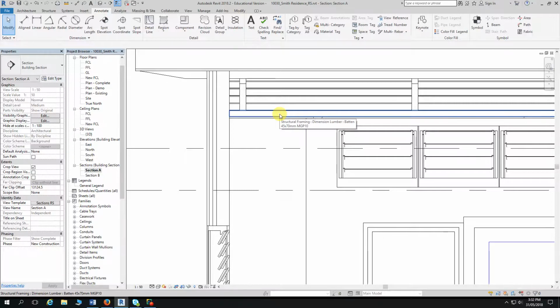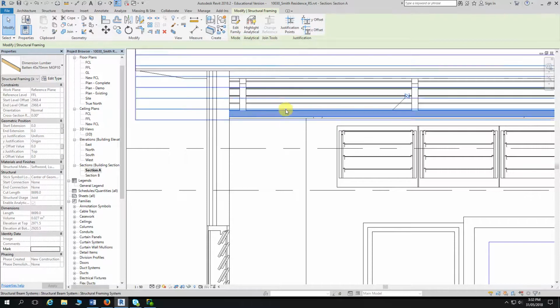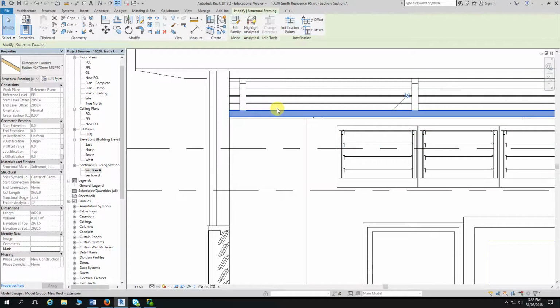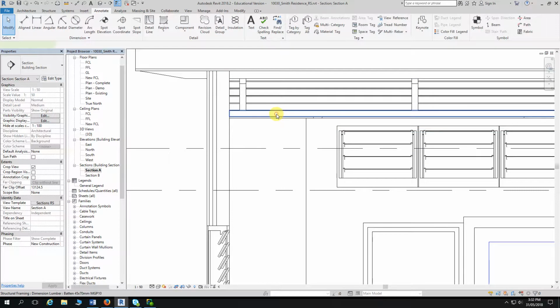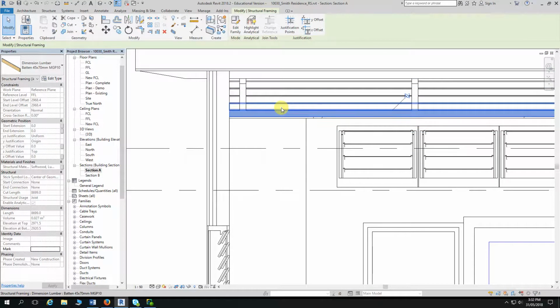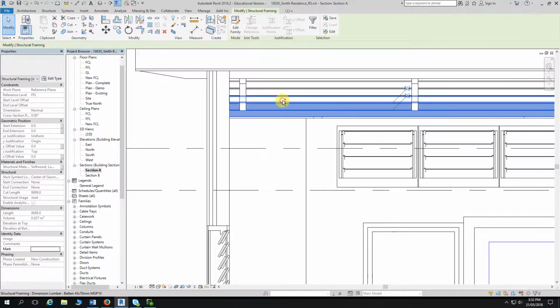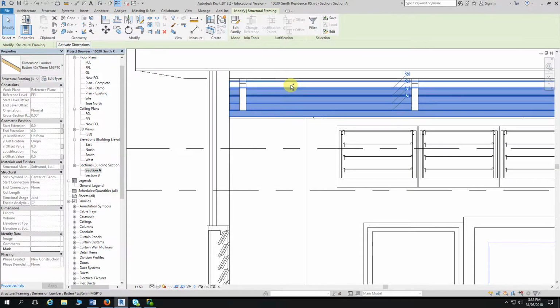So can I get you to select the first one, and then if you can, just carefully control select the second, third, fourth and fifth.